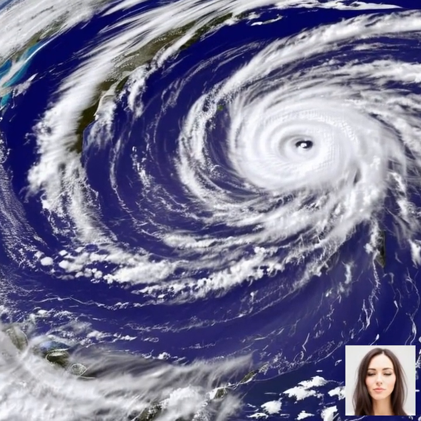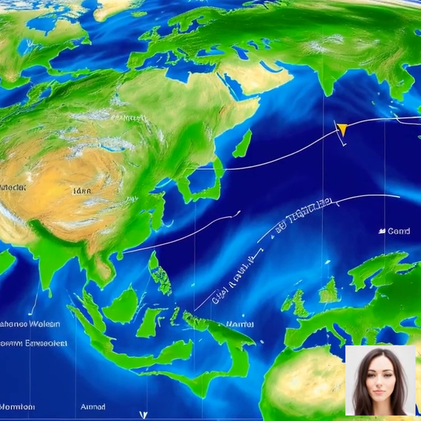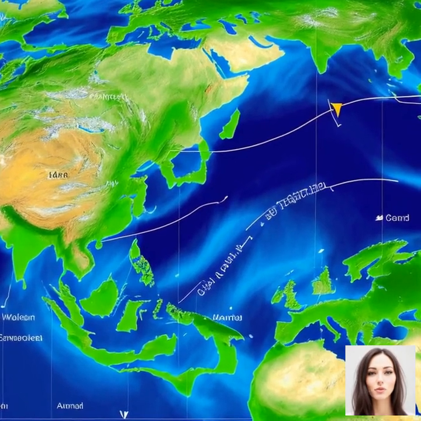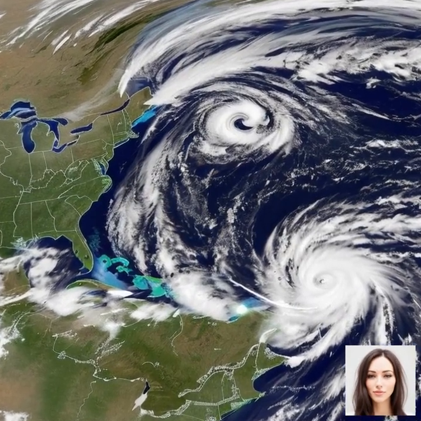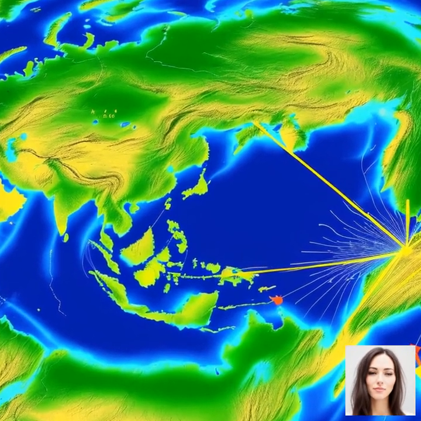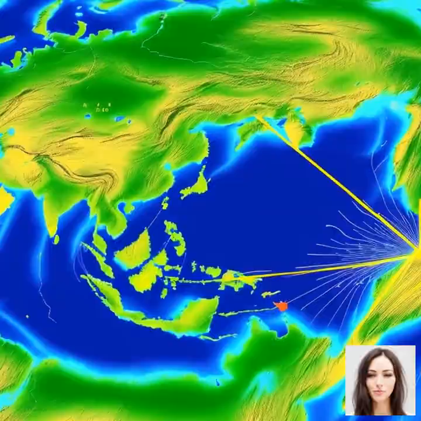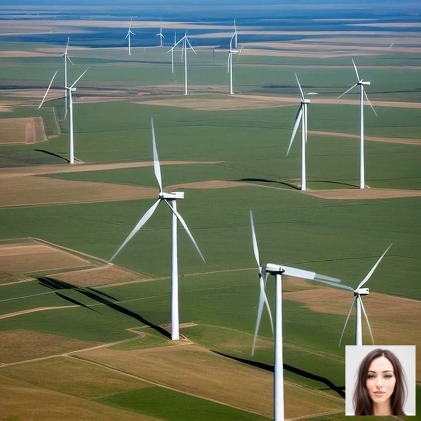Now, how does this deflection affect wind direction? When air moves from high pressure areas to low pressure areas, it doesn't travel in a straight line as you might expect. Instead, the Coriolis effect causes the air to curve as it moves. In the northern hemisphere, this deflection causes winds to curve to the right, while in the southern hemisphere, winds curve to the left. It's important to note that the Coriolis effect doesn't create wind by itself. Instead, it influences the direction of winds that are already in motion due to pressure differences.